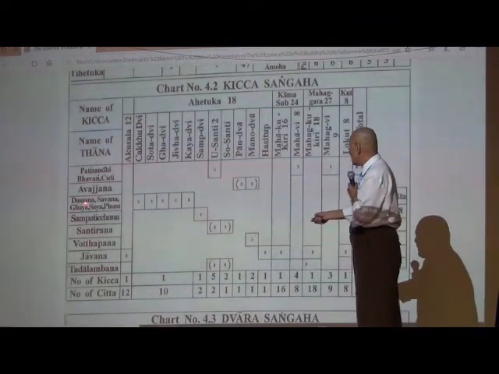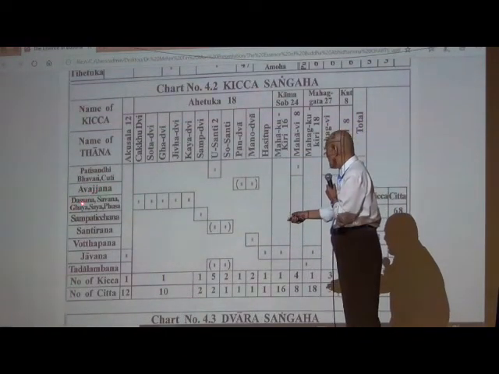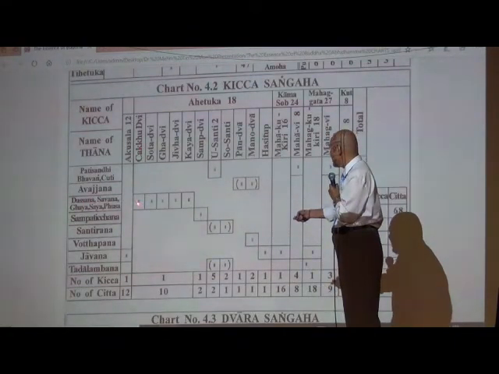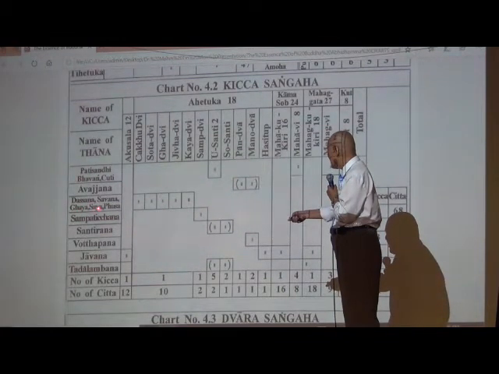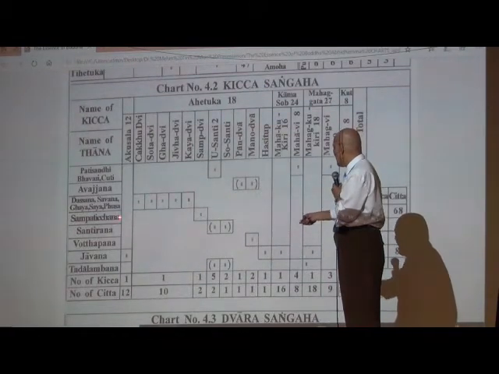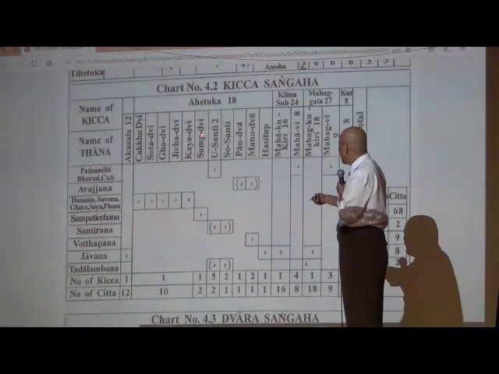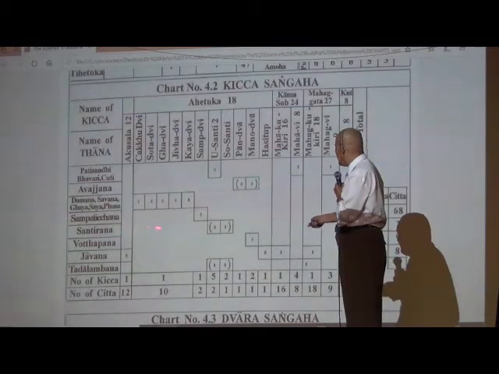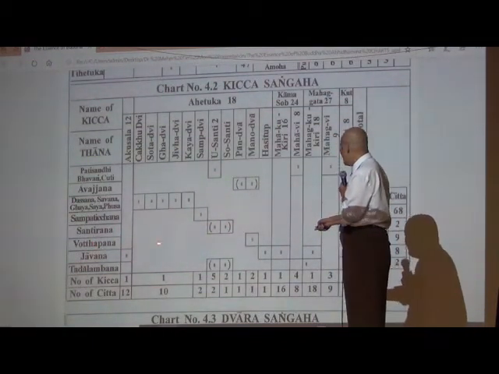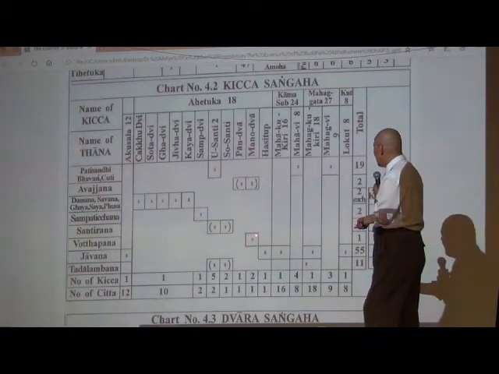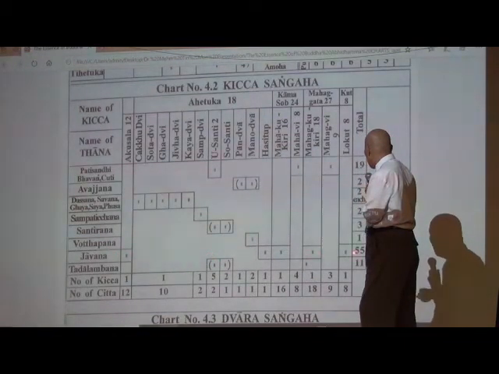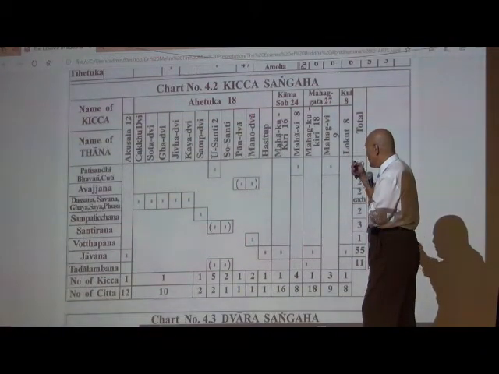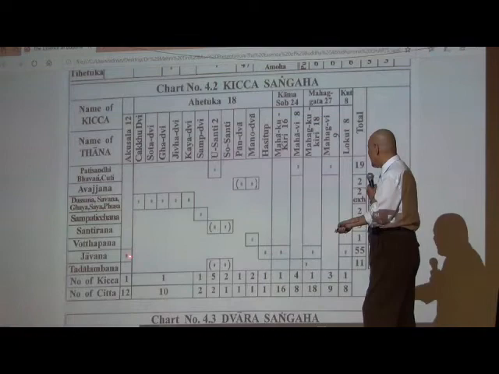And then for the eye door, the next function is dassana, seeing function, performed by two eye consciousness, so we count two. The same thing: hearing function by two ear consciousness, smelling function by two nose consciousness, tasting function by two tongue consciousness, and touching function by two kaya vinnana. Sampaticchana function is performed by the two sampaticchana chitta, santirana by three santirana chitta, and votthabbana by only manodvaravajjana, just one, and javana chitta. They are altogether 55, but when we see only these five sense objects, only kama javana chitta arise, 29 only will arise.